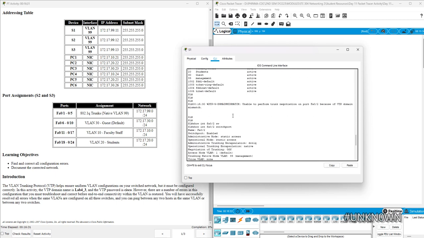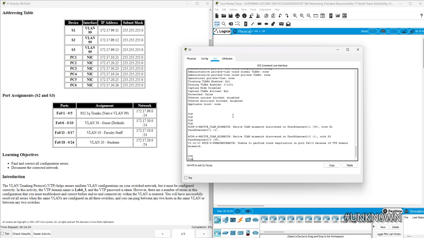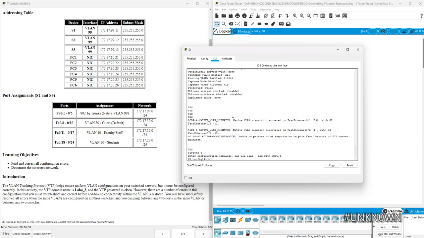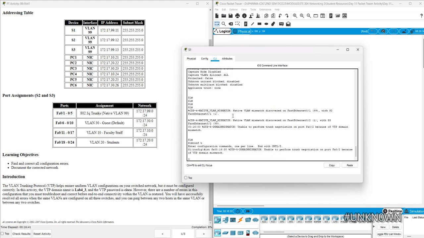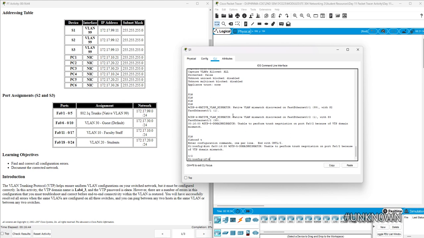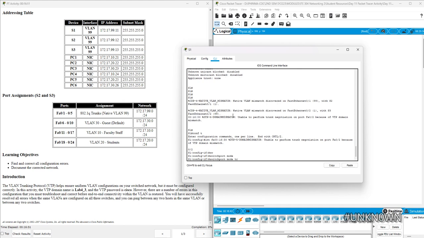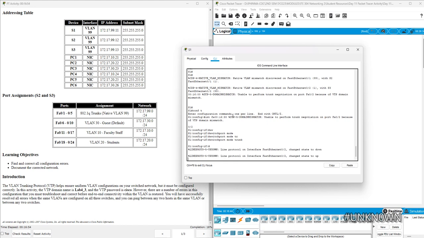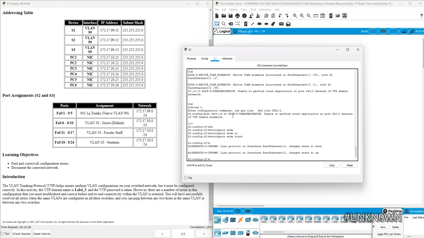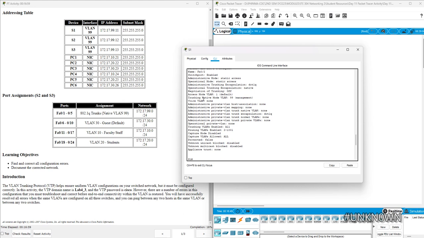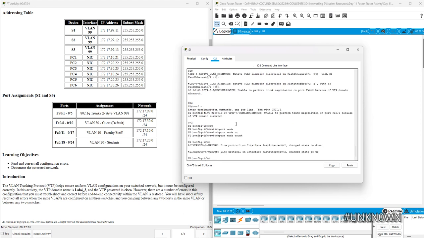Now let's configure first. Change the privilege, go to interface Fa0/2, then switchport mode trunk, then trunk native VLAN 99. Okay, that's all for switch 1.